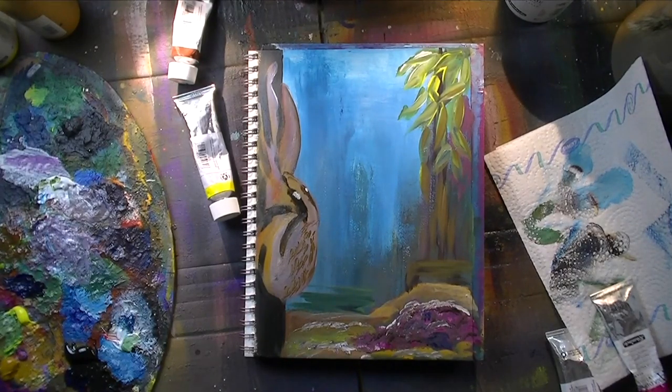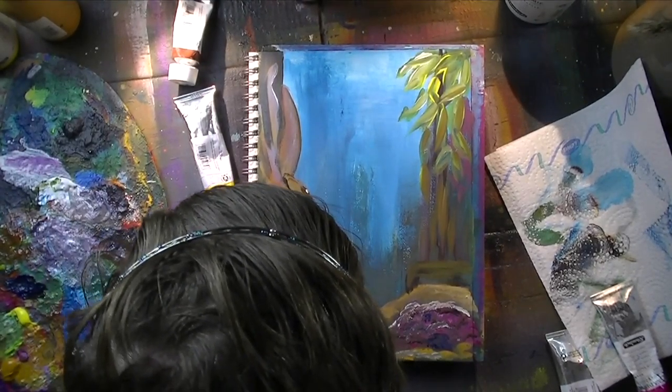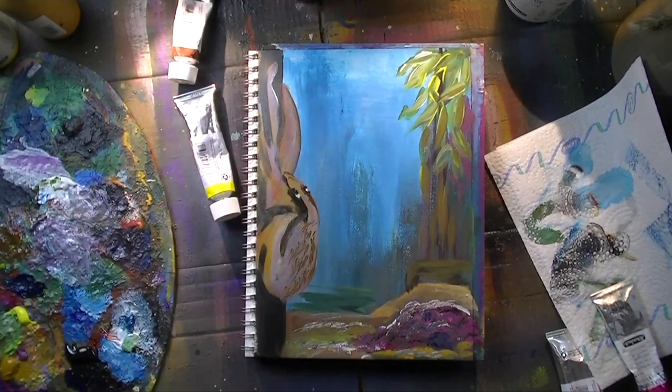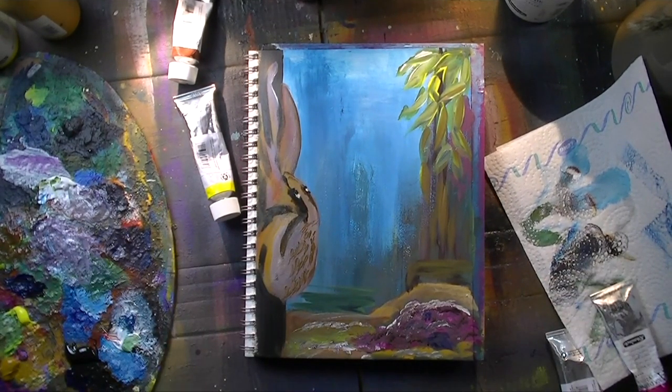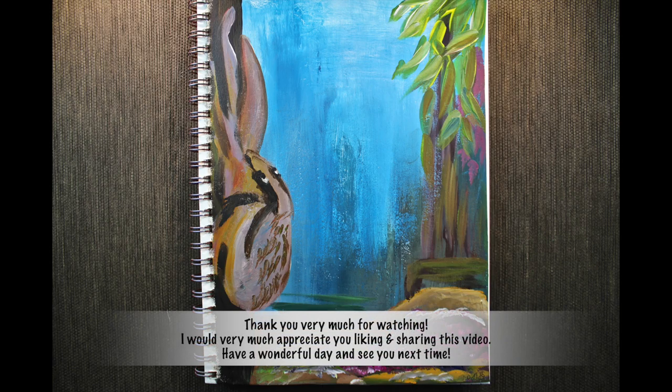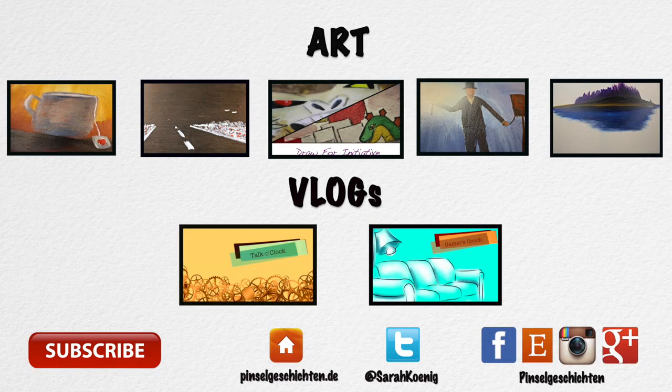With some mixing white I put in the reflections of the eyes, and then with a dark gray I go around them just to make them round so you can really see them — and then I'm done. I hope you enjoyed watching along. If you have any questions or comments please leave them below, and if you feel like giving this video a thumbs up, subscribing, or sharing it, go ahead. I'd love that. I'll see you tomorrow for a tiny Tuesday and next Monday with a new art journal. Have a great day, bye!